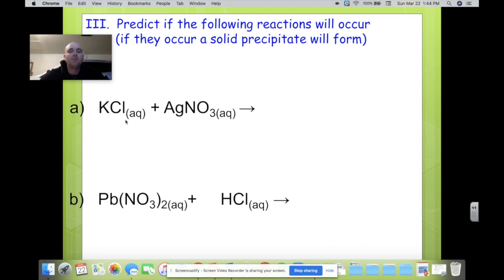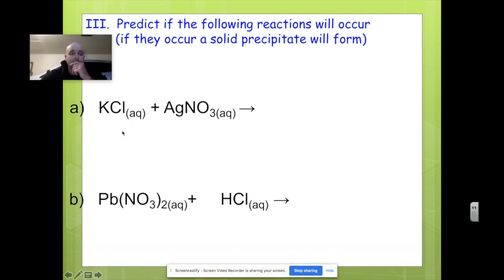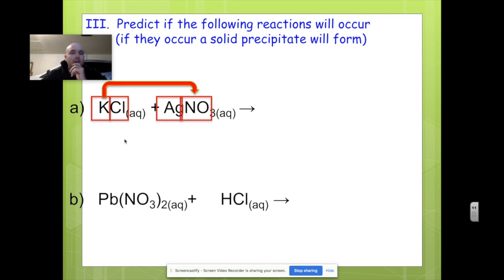When they do, we'll see if they make a precipitate or not. So we have potassium, and then we have chlorine. Those are swimming around. We have silver, and we have nitrate that are all swimming around. Now what will happen is potassium will come in contact with the nitrate, okay? And then the silver will come in contact with the chlorine, all right? So let's see what kind of products we would make out of that.